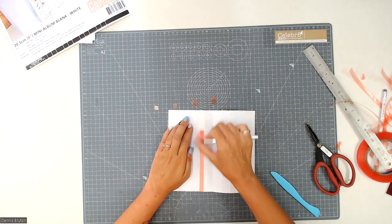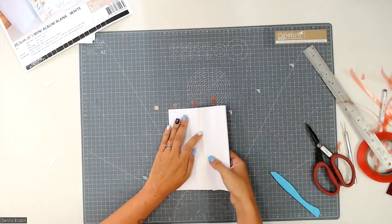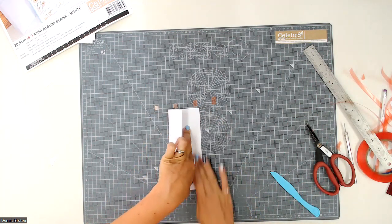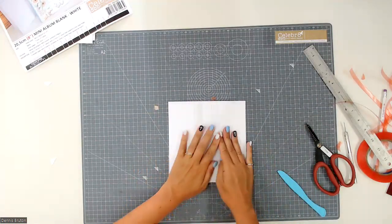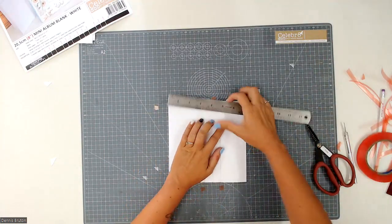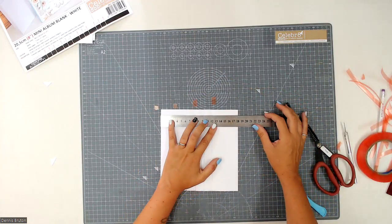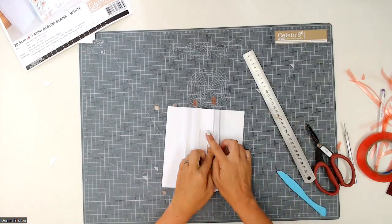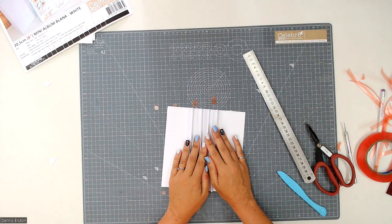This is the most complicated part of this album. So it's really not that hard. Lay the tape again onto the section that's not taped. And it's disappeared again. So that large piece of paper that started at 28 centimeters is now sitting at 18 centimeters because you have these hidden little flappies behind. These are your attachments for your pages within your album.